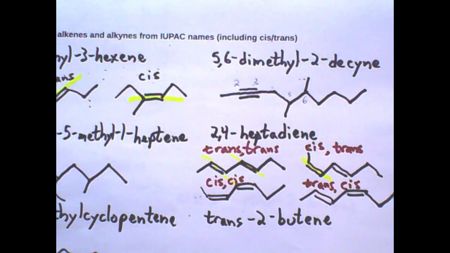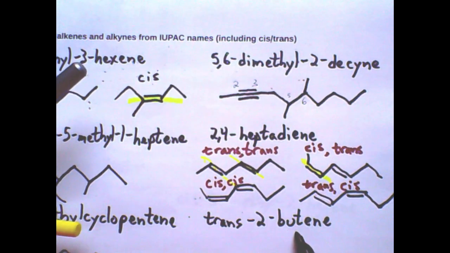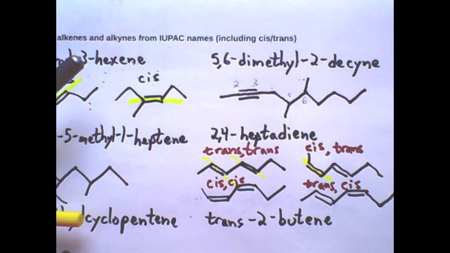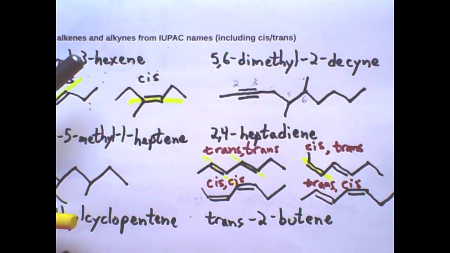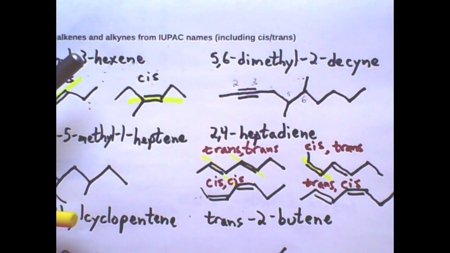Let's move to the 6th one. Trans 2-butene. Start with the but, that means it's got 4. Ene tells us there's a double bond at 2. Well, I'll draw that, 2 to 3. I've got to go to 1 some direction. I could either go up or down here. Let's go down. Okay, it has to be trans. That means if this one's down, this one has to be up. Now I've completed 1, 2, 3, 4. There's the butene, the but, there's the ene, and down and up is the trans.